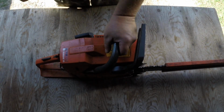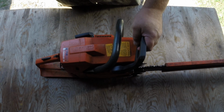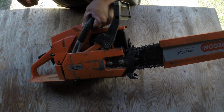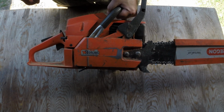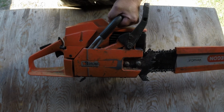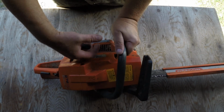And I came to another gentleman's house, and I was chatting with him. It's always nice to talk to old people, I at least find anyways. And I happened to see this saw on his back shelf. And I said to him, what are you doing with it? He says, well, I haven't used it in a couple of years because, again, he had the same problem as the other guy. He just couldn't pull it over.